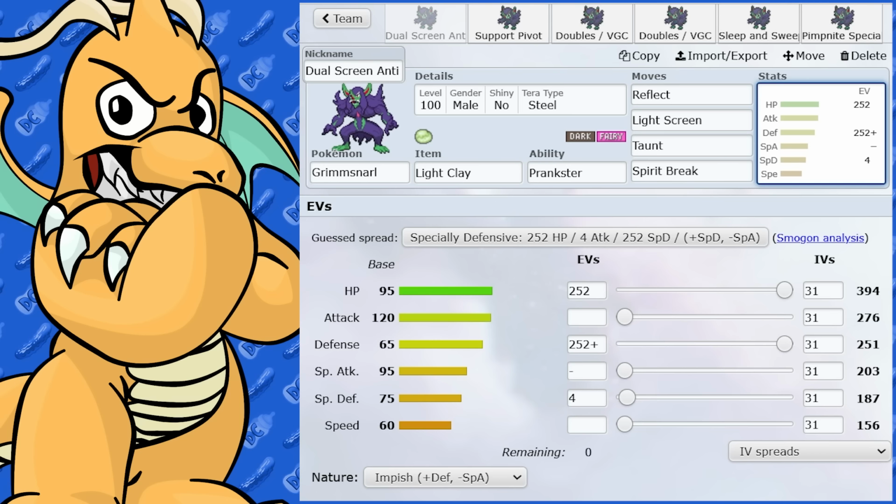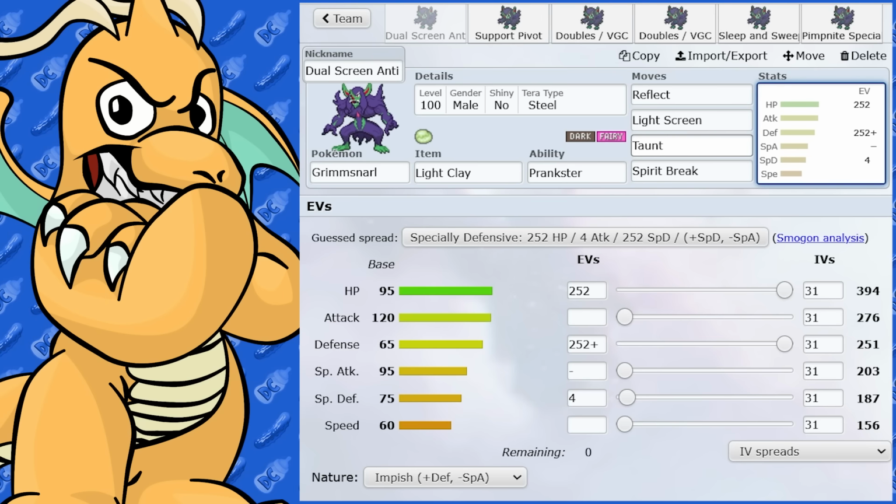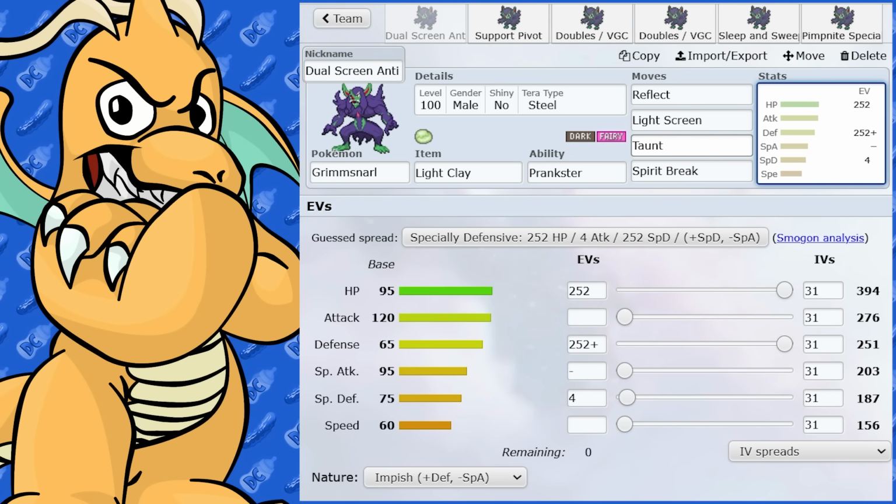It can virtually always get those screens up. That's why I like that Imprison set. I thought that'd be an interesting little counter there.